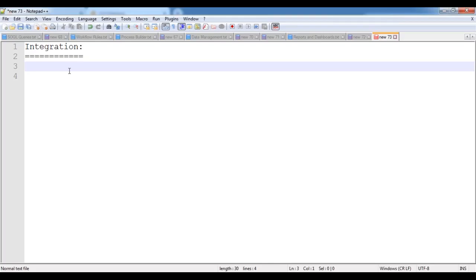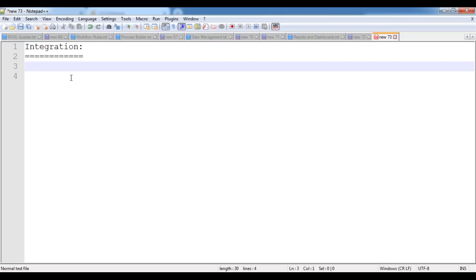We will see what exactly integration is, what is the use, why should we go for integration, and what are the various scenarios or use cases which force you to integrate your Salesforce application with any third-party systems or external systems, and how to do the integration.